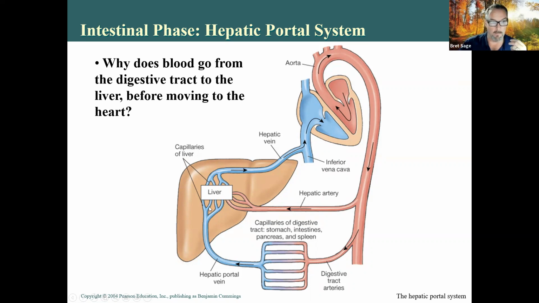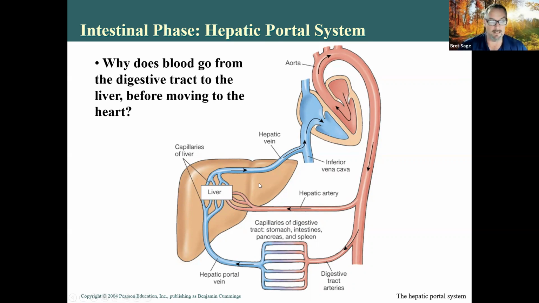Two basic reasons, a main reason and a minor reason. The minor reason is to identify and detoxify certain substances that are coming out of the GI tract. For example, if you absorb something you're not supposed to, like alcohol, your liver has a shot to detoxify it. But most importantly, there's a whole lot of food molecules that are going to be coming through here. What your liver does is store much of them, especially sugar, so that your blood sugar levels don't rise so fast right after a meal. And then between meals, the liver releases that sugar so that you can maintain your blood sugar during the day without having to eat or even be digesting.